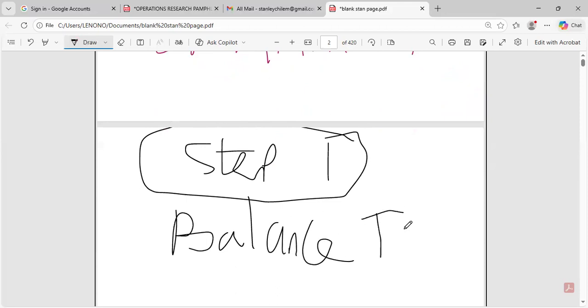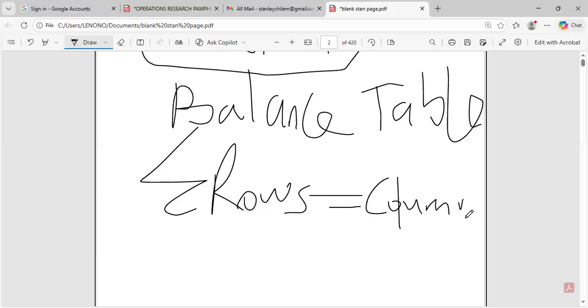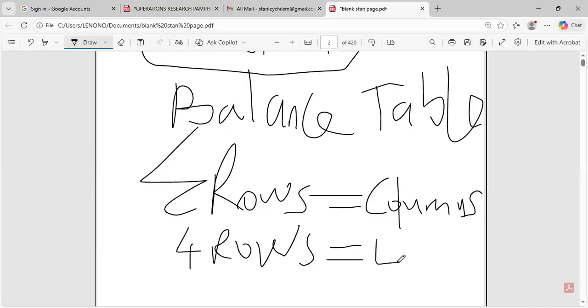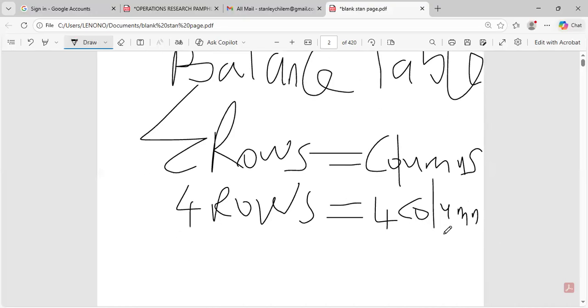So balance table: summation of rows equal to summation of columns. So meaning 4 rows equal to 4 columns, right? So the table is balanced.